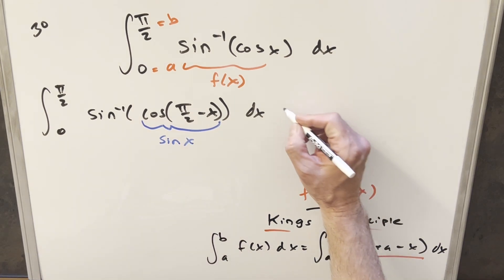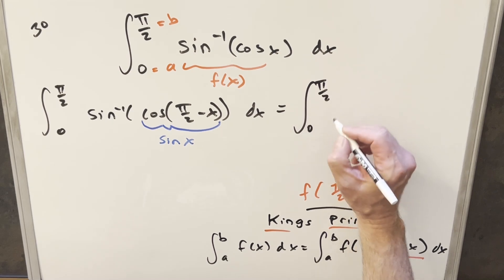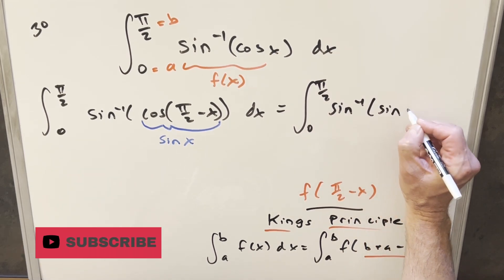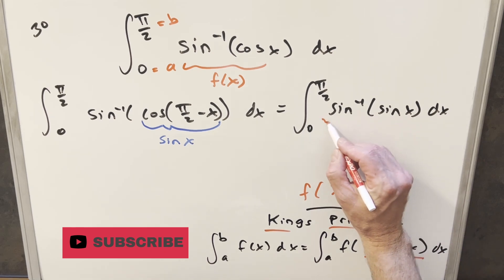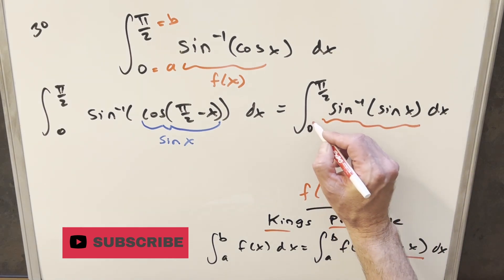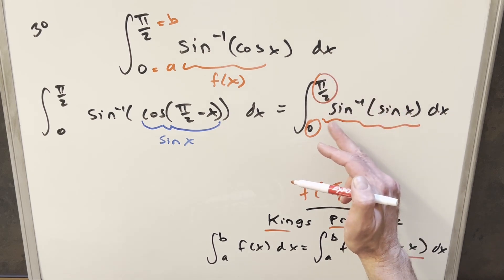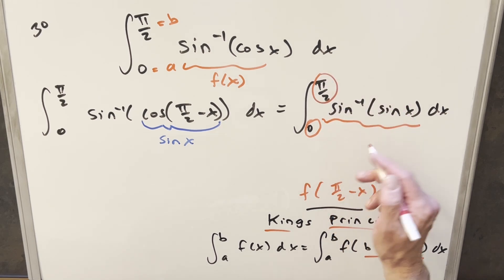What's going to happen, same bounds. But now we have this simplified because we have arcsine of sine x. But now this is really nice because we can simplify this. The important thing is our bounds. This is just first quadrant. Now if this was someplace else, this wouldn't be so simple. But in the first quadrant, arcsine of sine x, this just reduces to x.